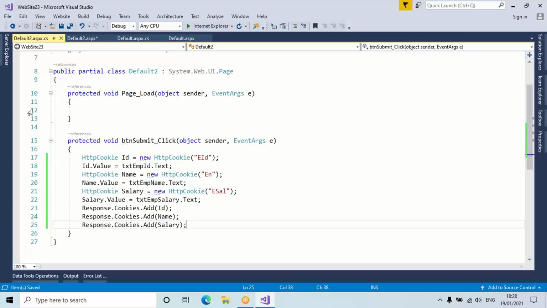Now another interesting thing is, how many cookies did I create? Three cookies I created and added them to the cookies collection. Like this, how many cookies can I create? Yes, there is a limit, especially if you're talking about Internet Explorer.